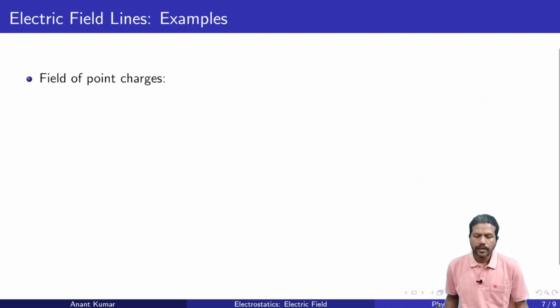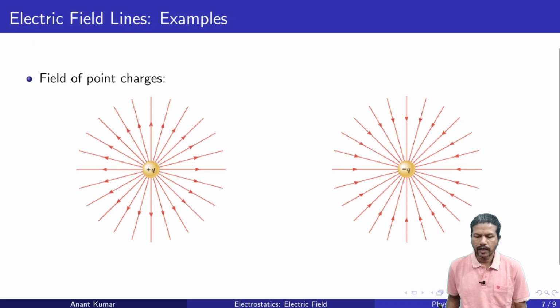Now, the field of a point charge. Let us consider first of all a positive point charge. You have already seen that. For a positive point charge, the field will simply radiate outwards, radially, because it's symmetric in all directions. So it must be radial for a positive point charge, while for a negative one it's simply going to be radially inward. This is not a very difficult task to see actually.